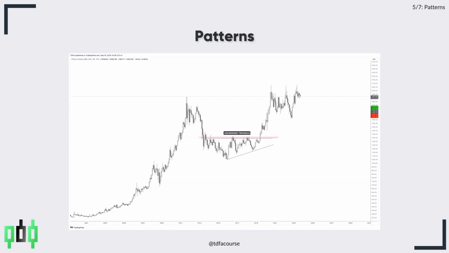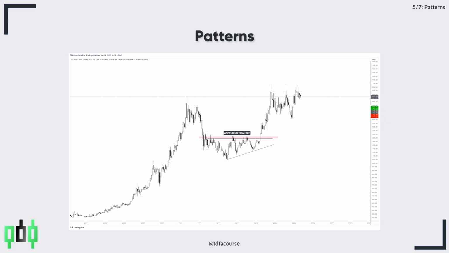Patterns. Plenty of patterns, a lot of them, but in this case we have an ascending triangle. So again, we have a supply area or a resistance area. Every time price visits that area, it gets rejected, we say, but every time it got rejected, it went down, but it didn't go lower and lower. It actually ended up just a tiny bit higher than the previous time it was rejected. Now, when that happens in price, we can actually paint a certain pattern in this called the ascending triangle.